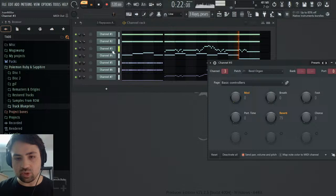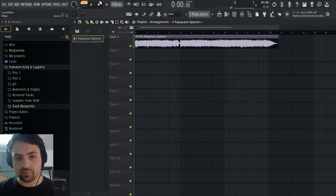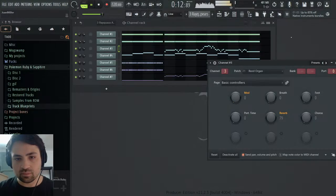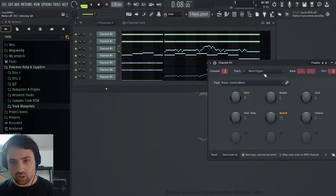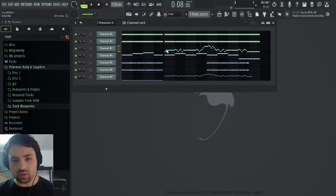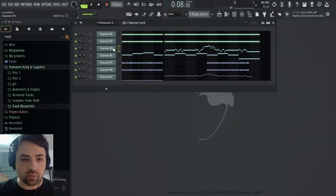But this one's labeled different, so I hope this isn't a different thing. So these are all labeled church organ, but this one's a reed organ, so I wonder if that's a different sample, like using the reed organ from the Sound Canvas. We shall see.